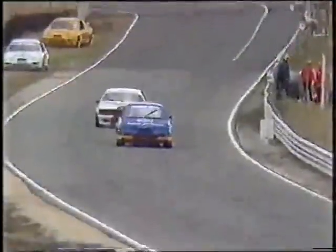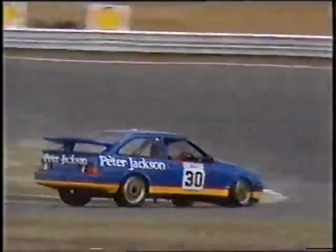There's Glenn Seaton running back in the pack today. Great debut for the Peter Jackson Sierra team at Amaroo Park last weekend. Putting a lot of development Ks into this car. So when they get back to Melbourne next week, they're going to put their heads down on the dyno and start to put in some pretty hard work to come up with some answers before they go to round 3 at Lakeside. But even listening to the car or standing and watching the car from the pit lane, you can see quite comfortably that it's slower in a straight line than, say, the cars of Johnson, Brock, Bow and company.